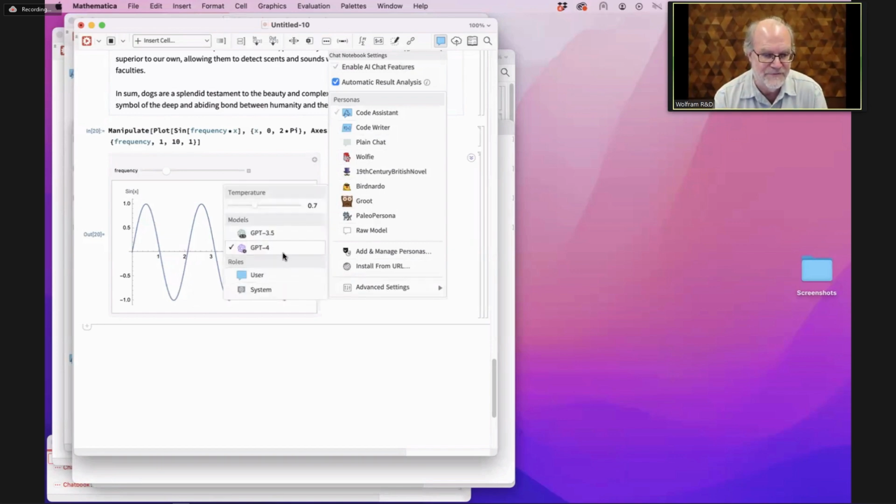And I have set my default to GPT-4. I think out of the box, the default is set to GPT 3.5. And I believe that's just because more people have access to that API. Although with every day that becomes less of an issue. Actually, anybody can get GPT-4 now. It used to be there was a waiting list. I think that setting is something that will be revisited on a regular basis, because there are new models coming out.